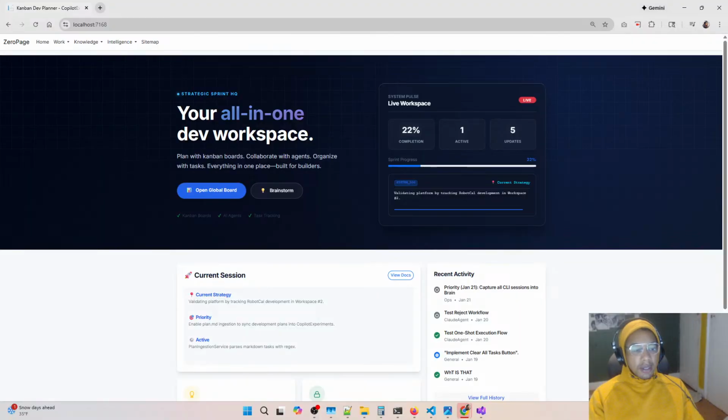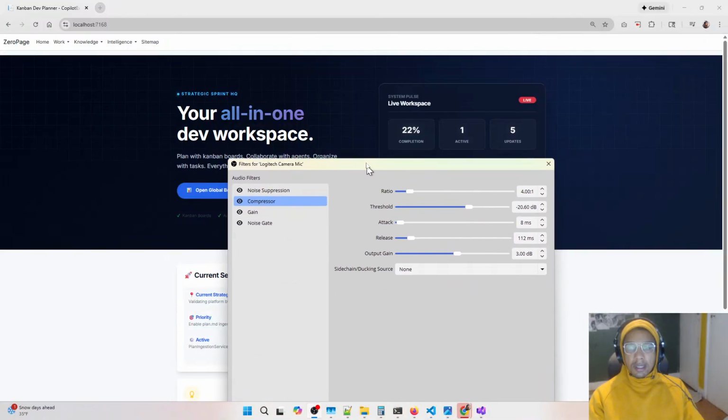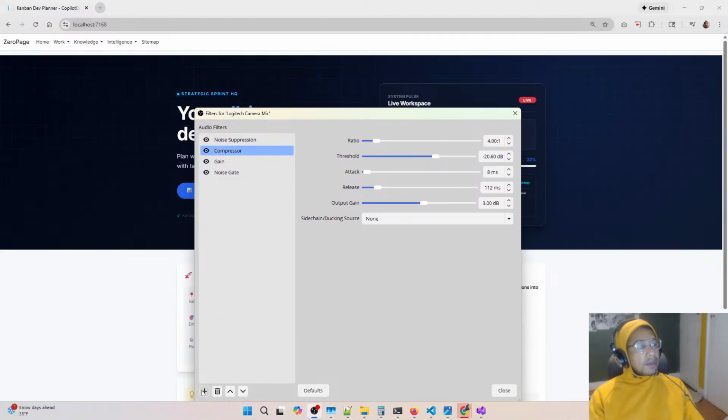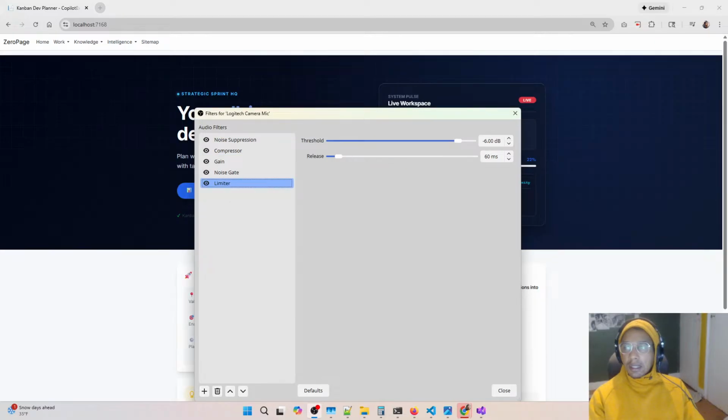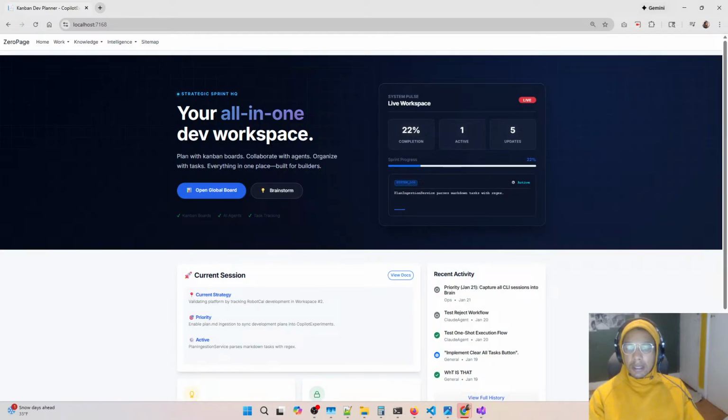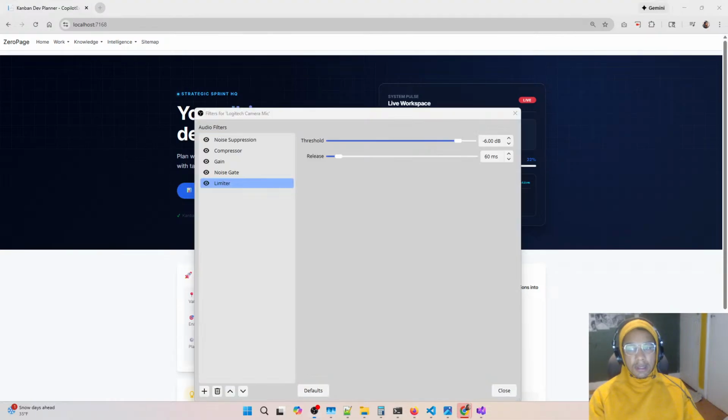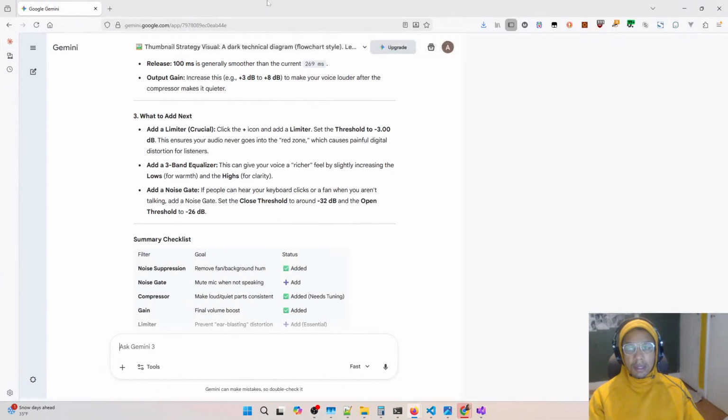Okay, so I don't know about my voice, and I think a limiter, we'll add a limiter. We're just playing around. I don't know which one that is for, but it says limiter, and it says to set the threshold to -3. So we're going to do that.